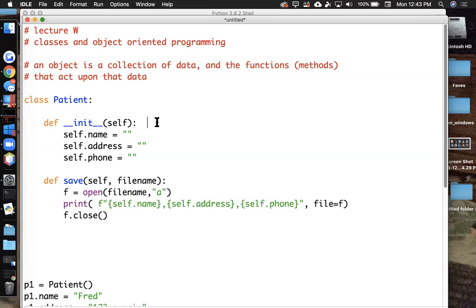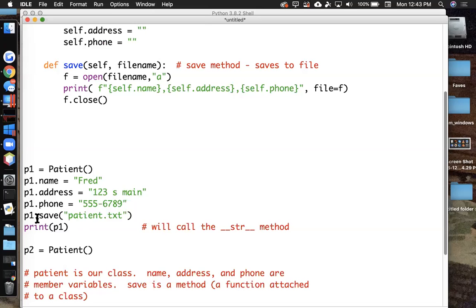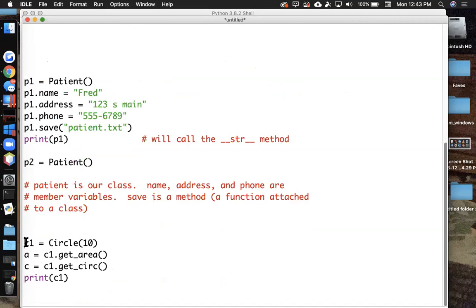So what does this method do? This is called a constructor because it constructs the object. This is just a save method, saves to file. And we need one more to make this pretty print work, to where we can print the object like that. Well, I'm going to leave that one off for now. And you're going to see what it looks like when we don't add the method. I'm going to comment these lines out as well because we don't have that object created yet, and I want to test what we've already got done.